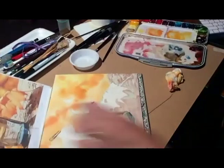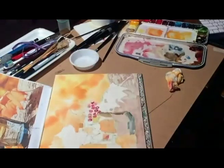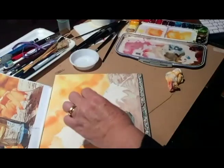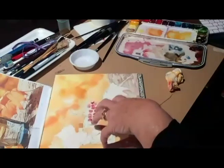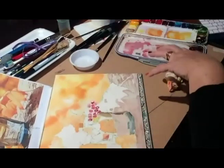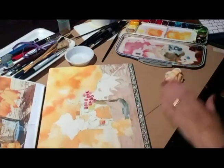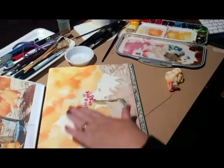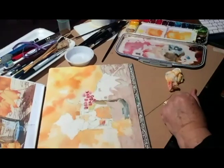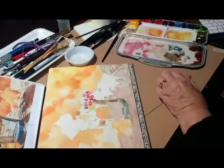I can't. Everything's too wet. I couldn't do it. But I'll tell you what, this could be stage 1, and then for stage 2, I'll put in more and take a picture and send it, and then I'll take a picture and send it again as I'm progressing. That would help. That'd be great. If everything wasn't wet, I would just keep painting, but it wouldn't do us any good because all the colors would meld together.